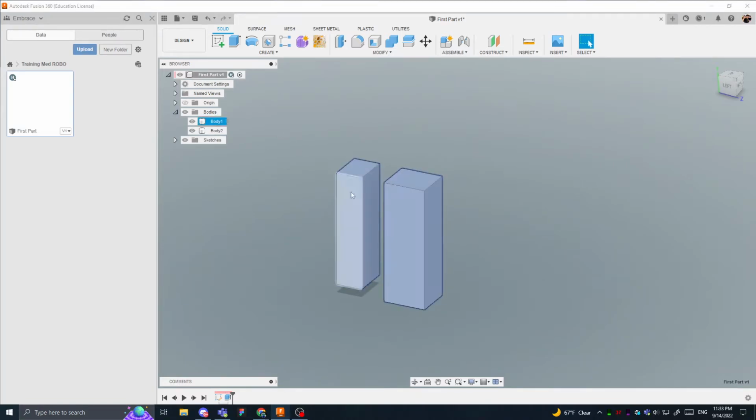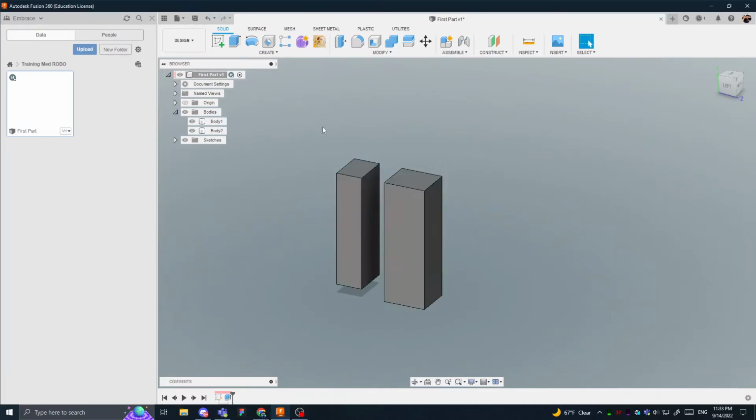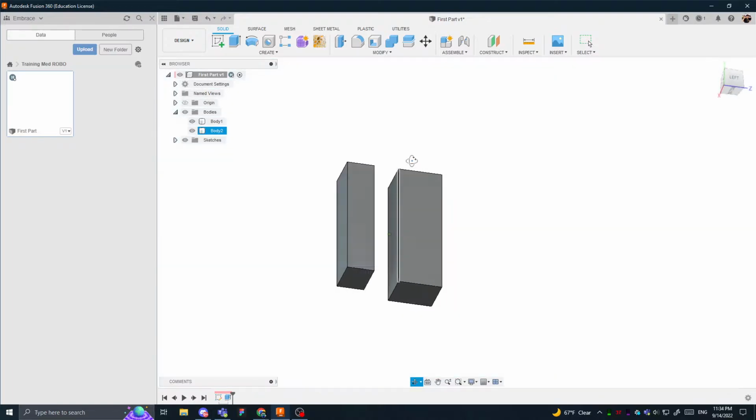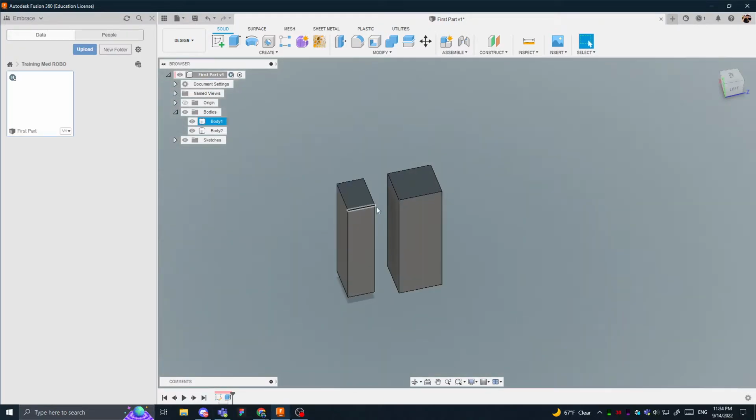However, they are part of component 1. Let's say I was trying to make some chopsticks. These are definitely not chopsticks, but we're just going to go with that idea. I have my 2 chopsticks. Together they're a set of chopsticks, which is one object or one component. So if I want to put the chopsticks in a bowl, I would have to make another component.